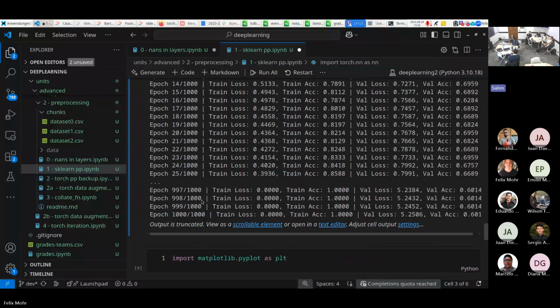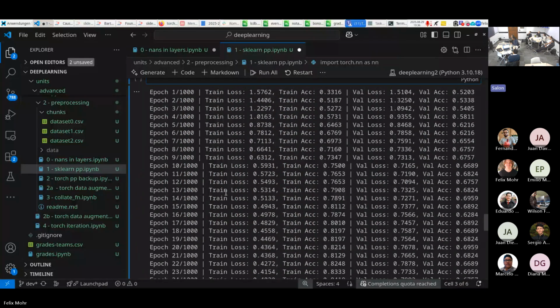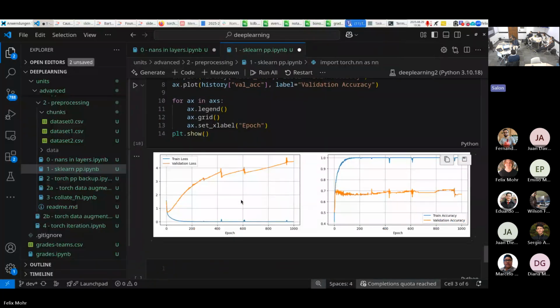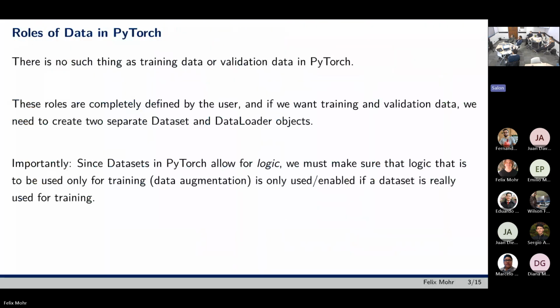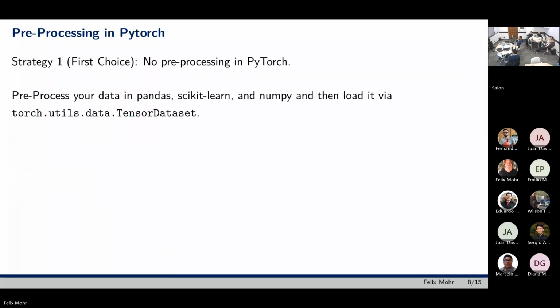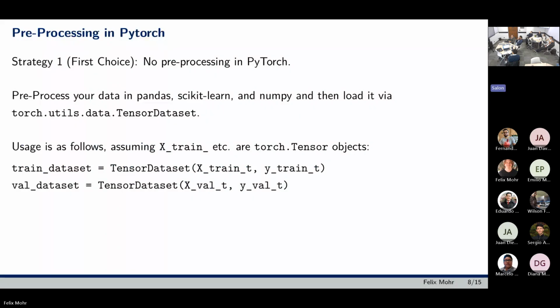situation. You can also see it here in the logs. The validation loss goes down until epoch 12, but then it goes up, and it goes up and goes up, and it even becomes worse than in the beginning. So this is a very nice example to illustrate why we need validation data to stop the process of learning early. Very nice. So far, so good. So here we were. That's the easiest way to do things.